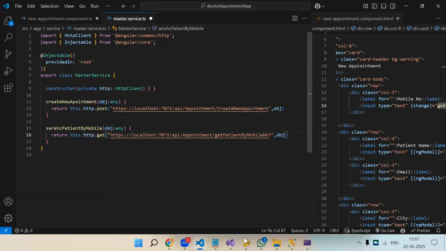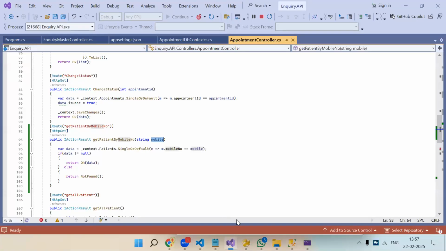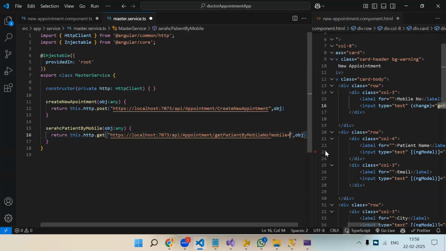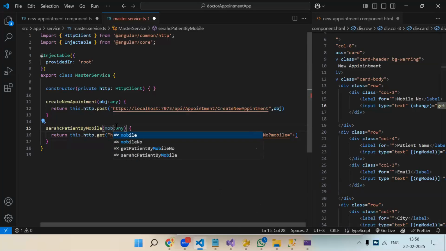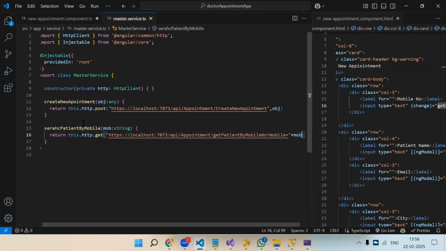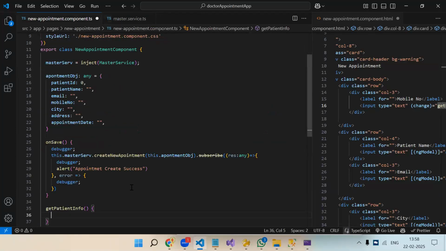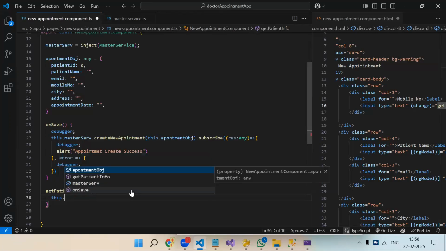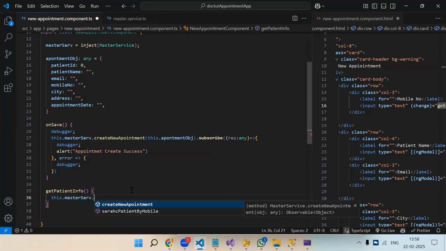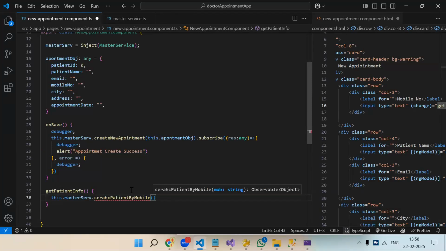Our parameter name is mobile equal to, remove this, plus whatever mobile number we get as a parameter. Fine. And this we will pass over here. So our URL will be dynamic. Fine. Now this function we need to call over here. So this dot master service dot this function we need to call. And here we will pass the parameter, which is the mobile number.